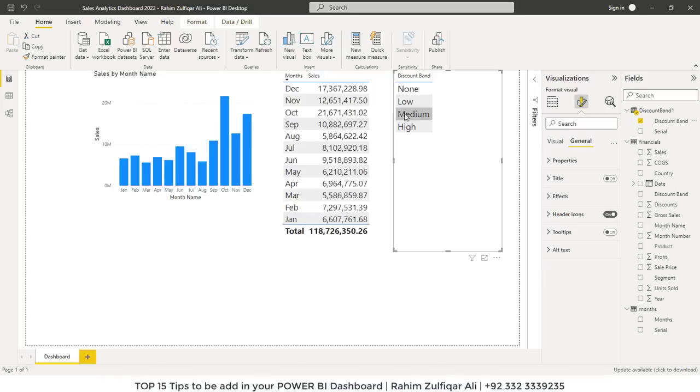Now you can see that the sorting has been correctly defined in a chronological way. So none, low, medium, high, and if we want to see the cost of goods sold, or particularly we need to see the discounts, basically how much discount has been given in each of the categories. So none definitely is 0. A total of $9.2 million discount has been given, right? So this is how you can change your chronological order with the help of helper columns, or sometimes you have to make the relationship between fact and dimension table, right?